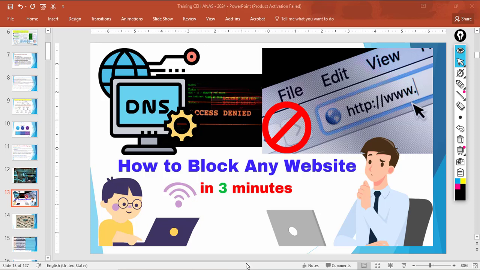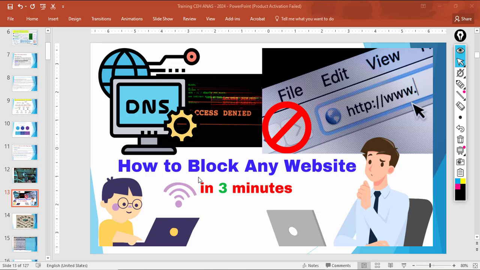Hello guys, today our session is how to block any website in our home or office. For example, at our home, our children are wasting their time playing a lot of games. Maybe for parents it is a good option to block the website when the children are absent. At the office also, if the administrator is not available, the manager or supervisor can block some sites the employees are using for entertainment, he can do it as well.